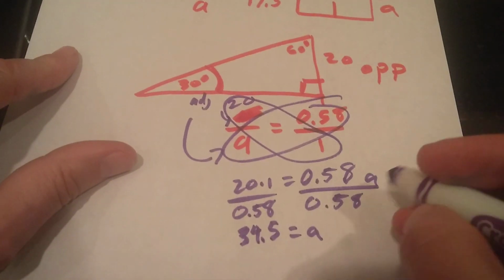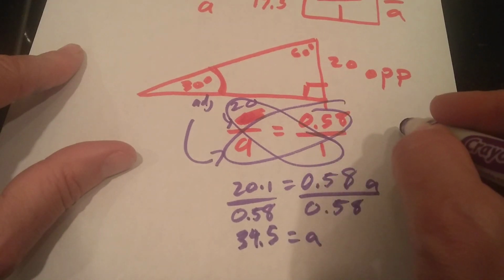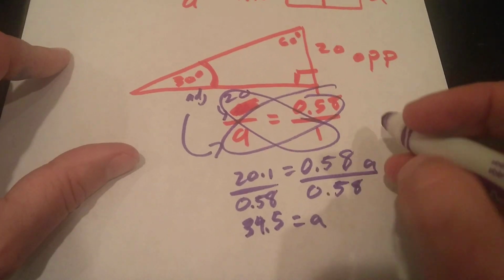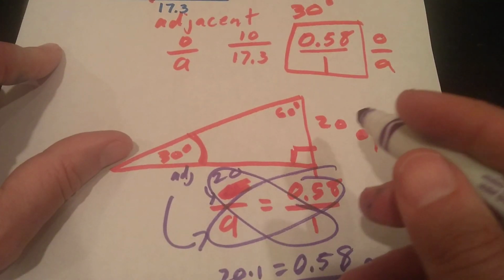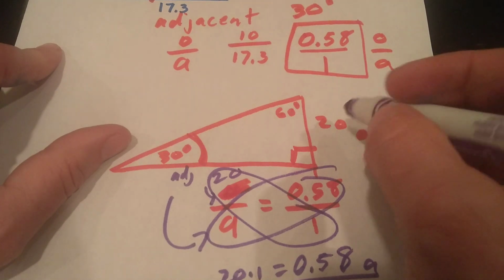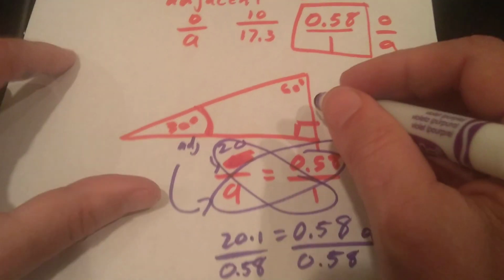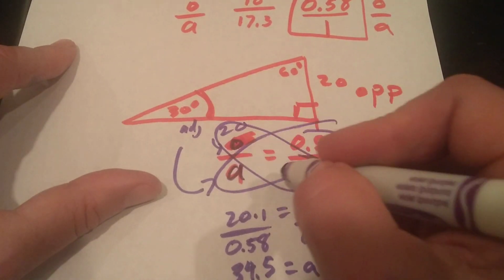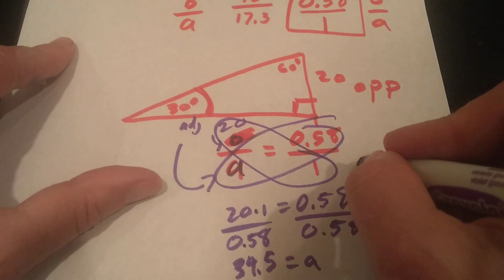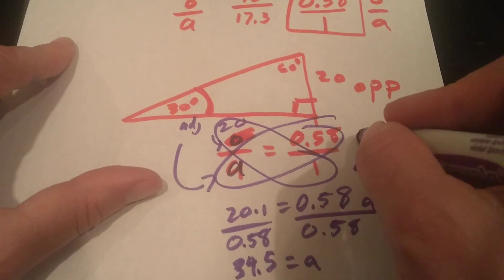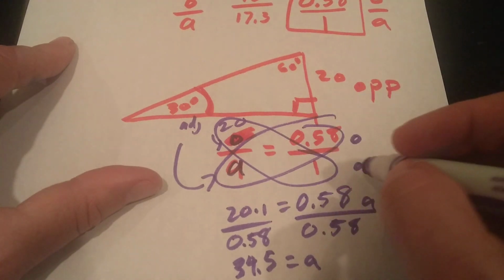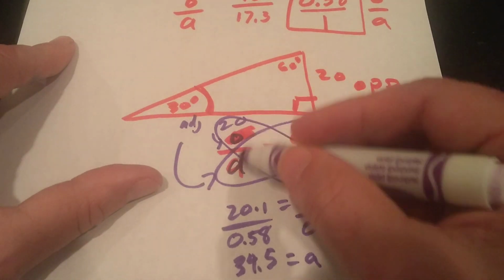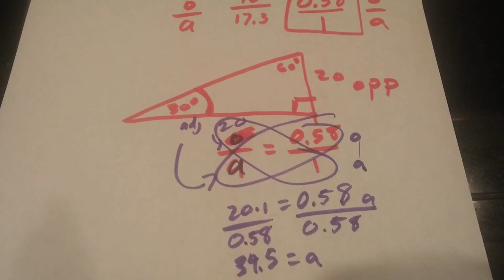And the question might be, okay, 34.5, I was actually expecting 34.6. And this is because that 0.58 is rounded. If I'd taken it to a couple of other decimal places, it would have gotten us closer to 34.6. But the idea is basically here, for any 30, 60, 90 triangle, if I'm going from the opposite side to the adjacent side, I can set up an opposite over adjacent proportion. Whichever number I'm missing, I can plug in and find the other number, because if the adjacent is 1, the opposite will be 0.58, and any other 30, 60, 90 triangle is going to have that same proportion.